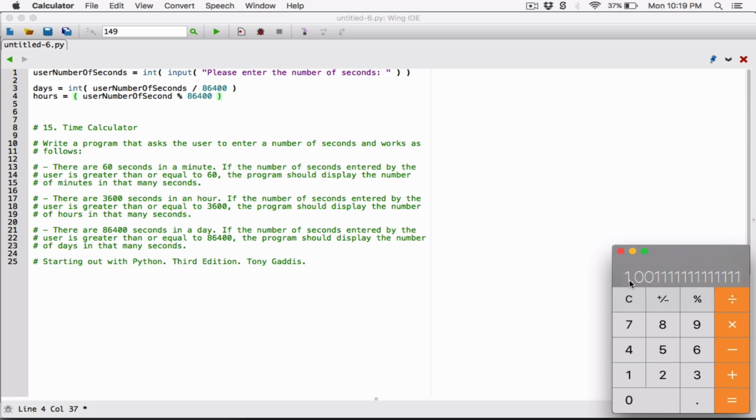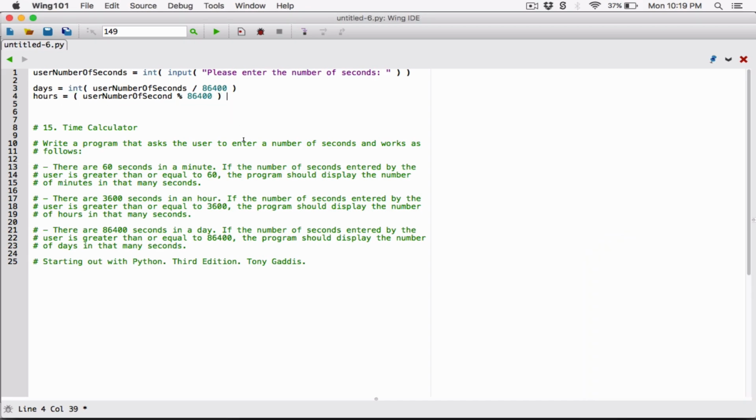In this case, we're going to get exactly 1 hour, and these are going to be the number of seconds left. So this is the remainder left from getting the days. These are the seconds left, so we are going to divide that seconds left by 3,600, and that's going to give us the hours.